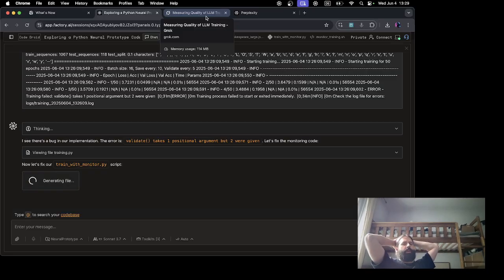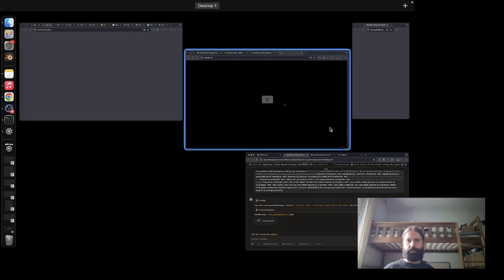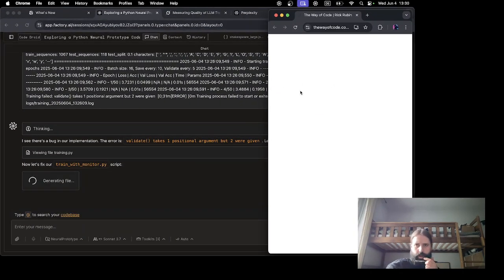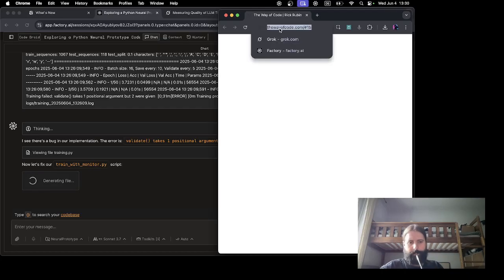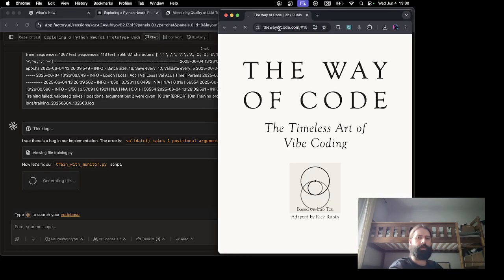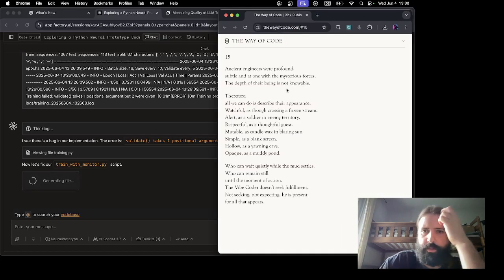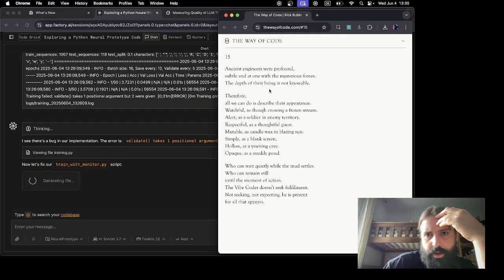And when this is done, what I wanted to do is also these. The Way of Code. Ancient engineers were profound, subtle, and at one with the mysterious forces.